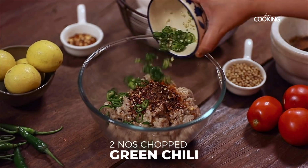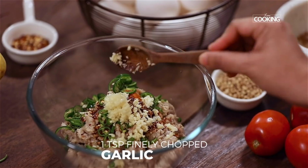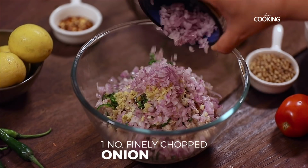Next, I'm going to add 2 green chilies finely chopped. Next, 1 teaspoon of finely chopped garlic. Next, add 1 teaspoon of finely chopped ginger. To this, I'm going to add 1 small onion finely chopped.